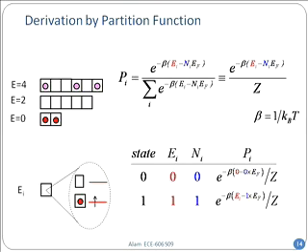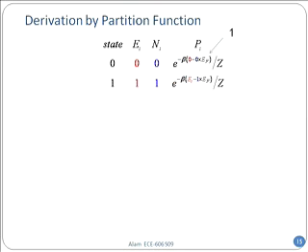You see that? Now what about the state being occupied? That's the second line. The state being occupied, I call that 1. And I have Ei, I have 1 electron. So I have Ei equals Ei, yes, that's the energy. Ni, well, 1 electron, Ni is 1. I put it in, and that's my formula. Okay, I'm done actually.